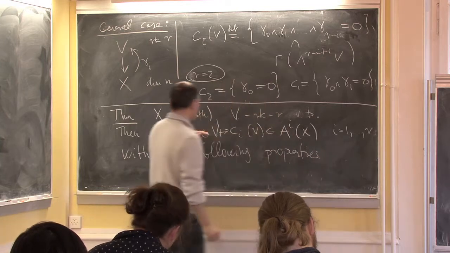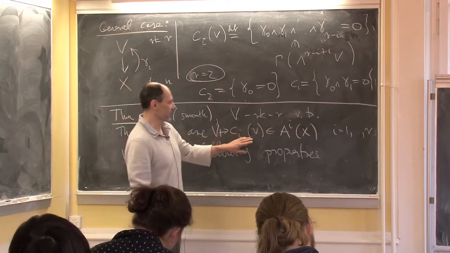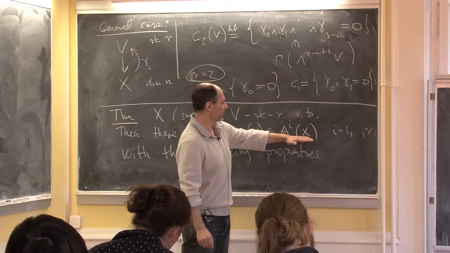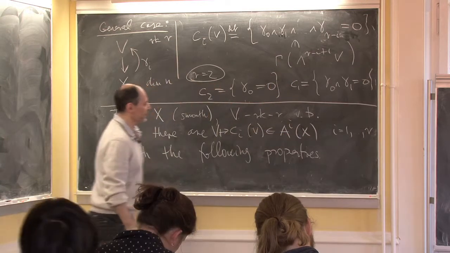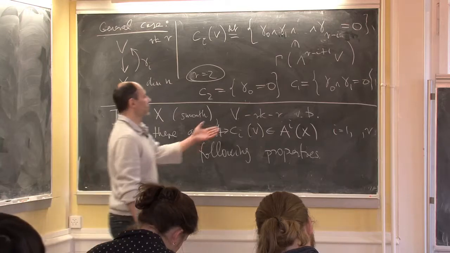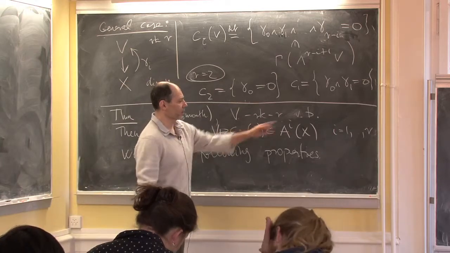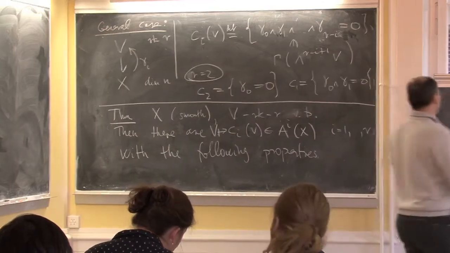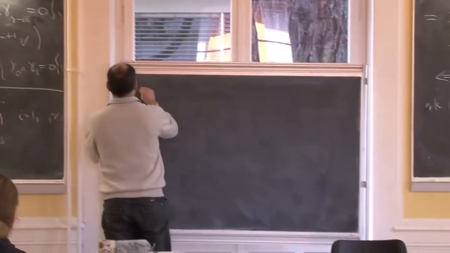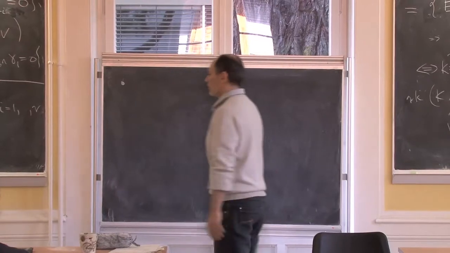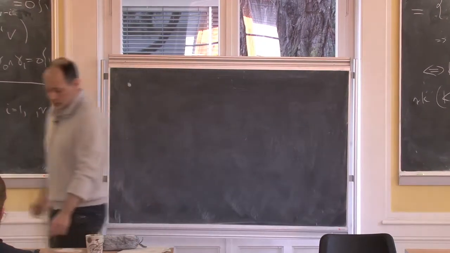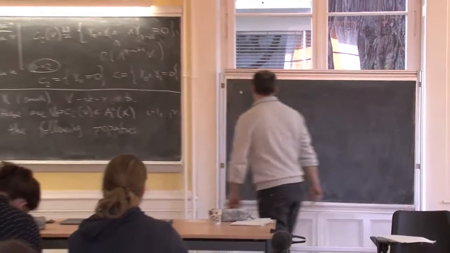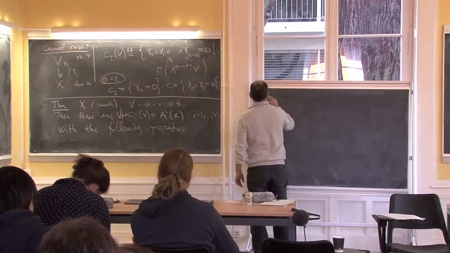So there's a way to associate to each vector bundle a set of cycles, as I said, and this is an example of that, in the Chow group with the corresponding codimension, where i goes from 1 to R. And so these are the properties. Just before, I forgot one. Yes, I introduced a notation.